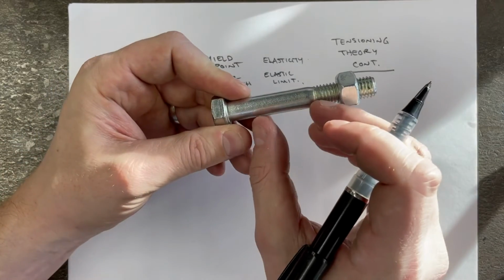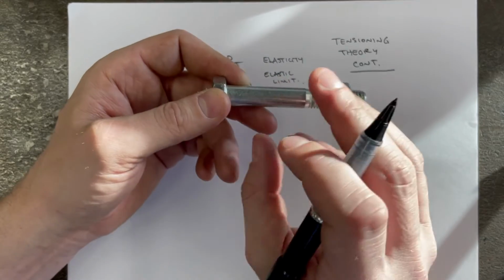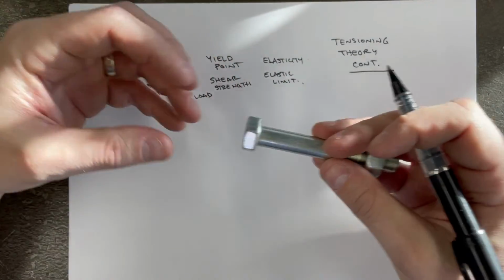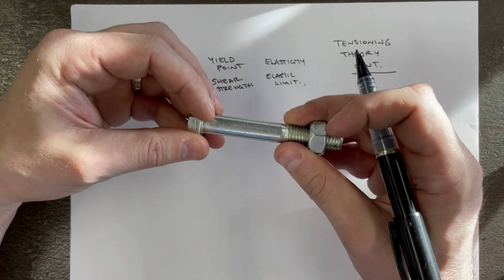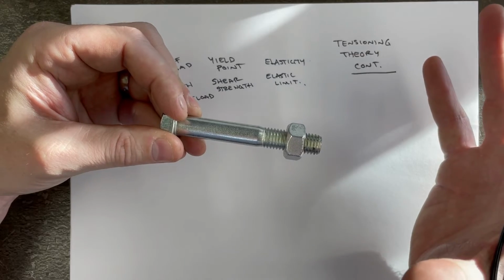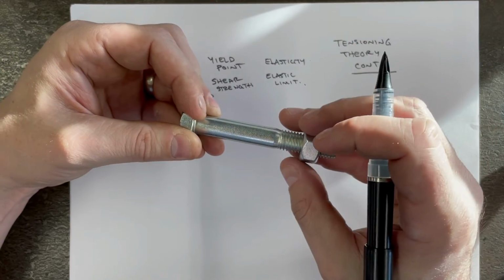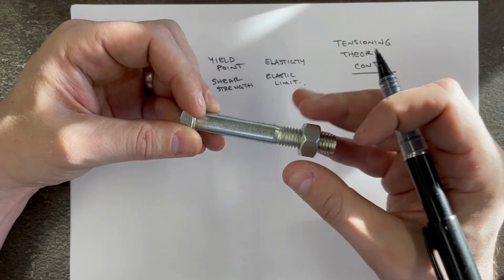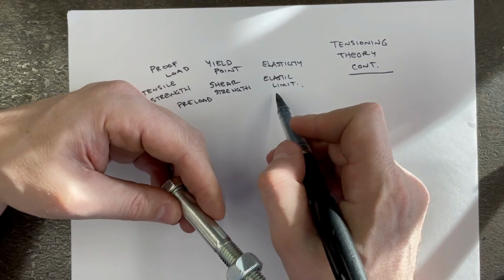tighten it, this metal is actually going to stretch, and the little crystals inside of the metal are going to fracture, and it's going to kind of break apart, and it's going to stretch and be pulled apart. When I tighten that up, there's a certain point where, if I loosened it back off, it's going to go back to its original size. But if I turn it that little bit more, it means that I've now stretched it to that point where if I loosen it off, it's not going to go back to its original length. And that's called the elastic limit.